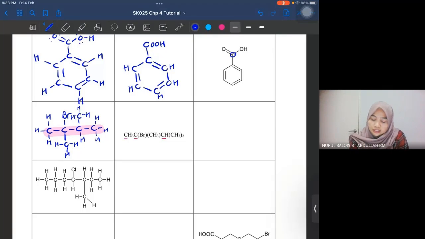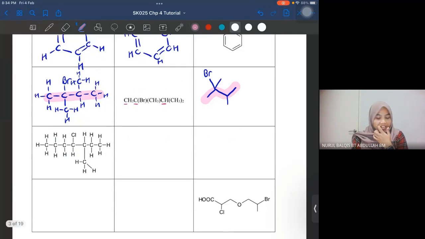Okay, then the skeletal structure. You already know you have 4 carbons as the longest chain. So we have 1, 2, 3, 4. Carbon number 1 has only hydrogen, so we don't need to show them. Then on carbon number 2 we have Br and also CH3 attached to it. At carbon number 3 we have hydrogen. Hydrogen does not need to be shown, but we need to show the branch on the carbon, right? Yes. So is it the same? Yes, the longest chain 1, 2, 3, 4 is still the same.